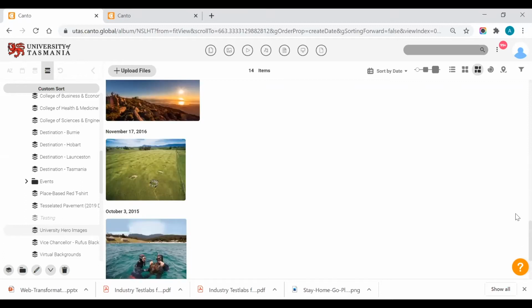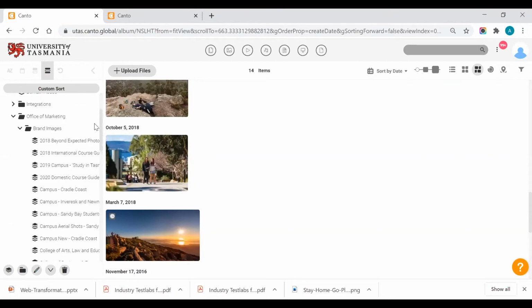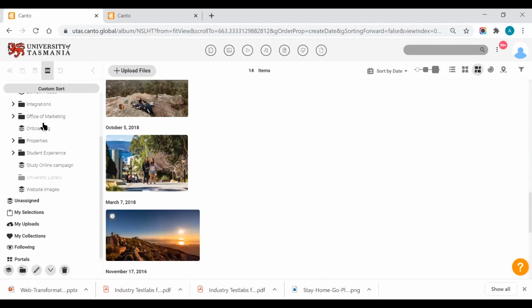That's so cute. So you kind of mentioned it earlier, but which of your departments or your colleagues are connected to Canto? So we have a few strategic areas around the university that are connected. So primarily marketing is the main user of the library, but there are others that we've got using it at the moment as well.